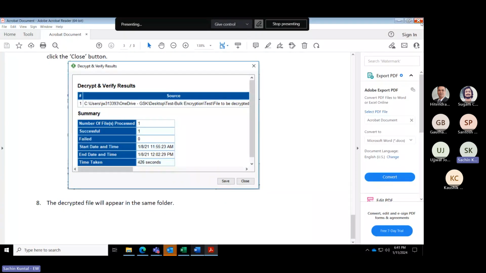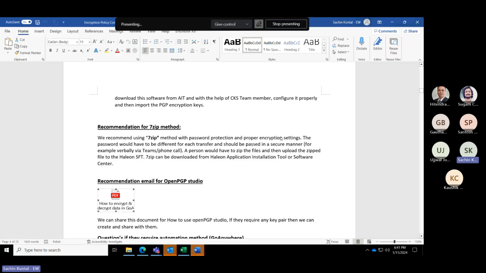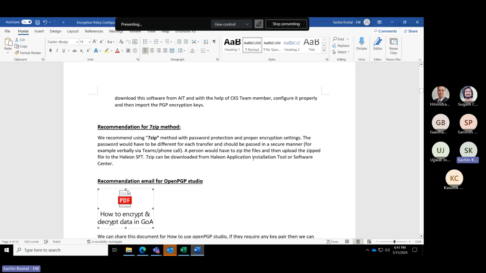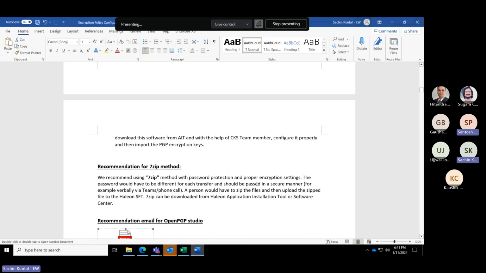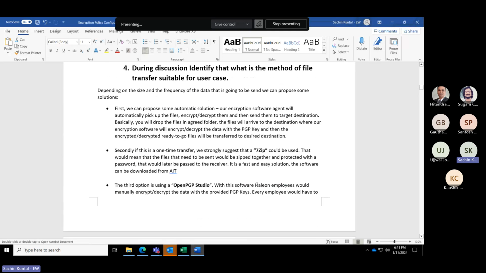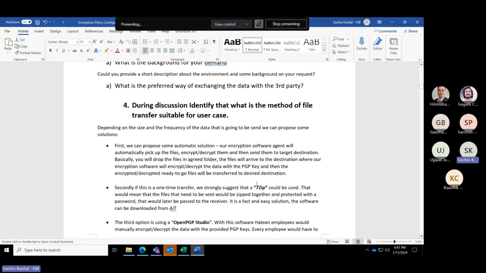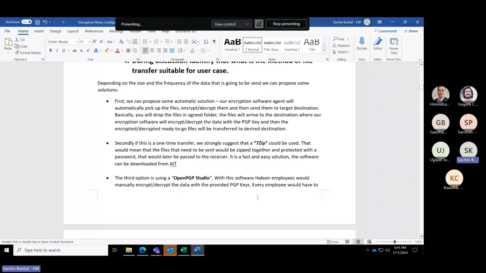Right, so this is basically a manual way for them to do. Some users would request that, like they are okay with doing it manually, so they would just need the key pairs. So that is where that key pair generation and sharing activity comes in. The second is when they need the entire automation, like they want the file encryption and transfer, the entire thing to be automated. They don't want to do anything manually. So that is where our EL activity comes in, right? So these are the three options. Depending on what their requirement is and what they need, we would suggest these three things and proceed further.